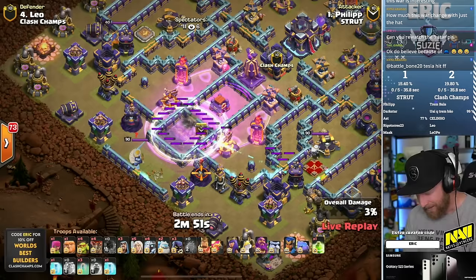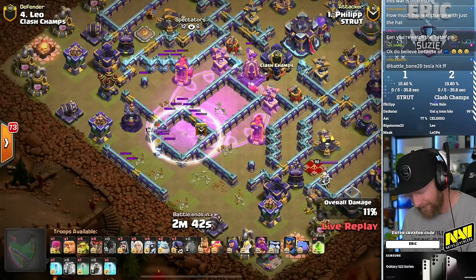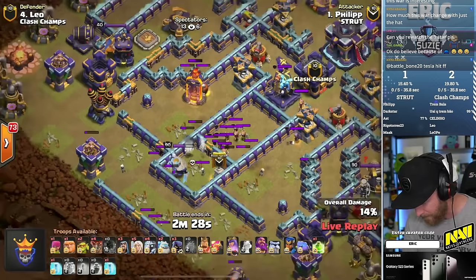We witness a comeback here. It would be miraculous. It would have to be miraculous. Only divine intervention is going to get Strut into the grand finals at this point here, but we're doing our best here to channel it. We're working on it. Philip able to take out the Eagle Artillery area of the base there. Picking up the second multi, or no, not quite. Not gonna get it. They got the other one.